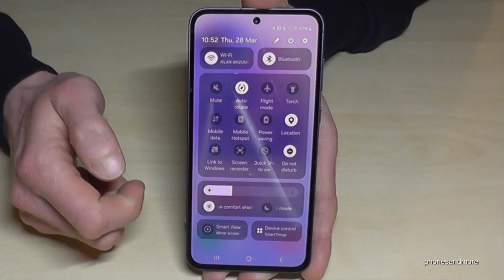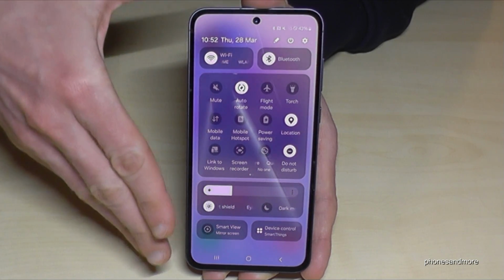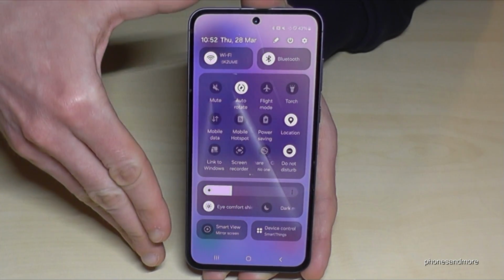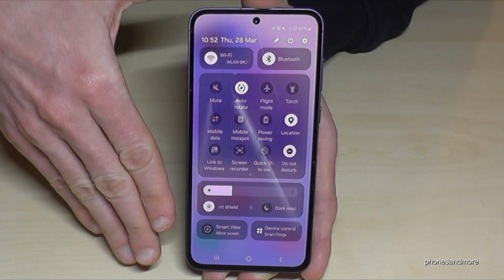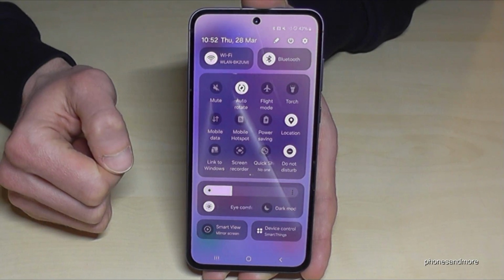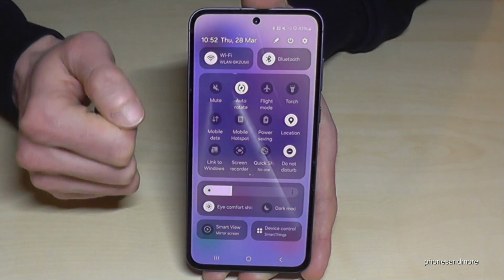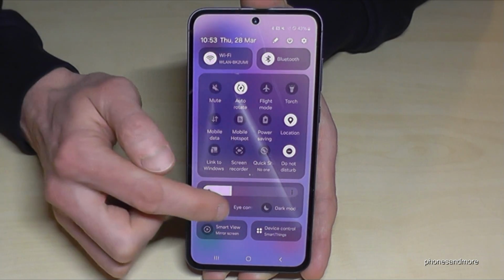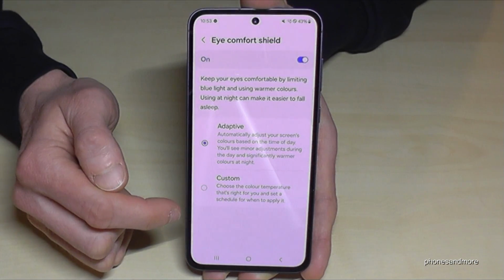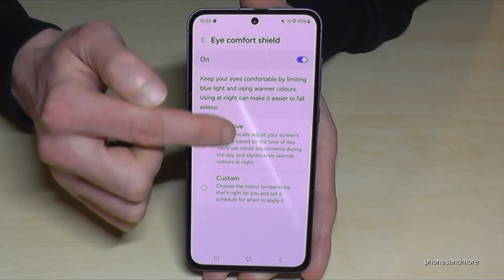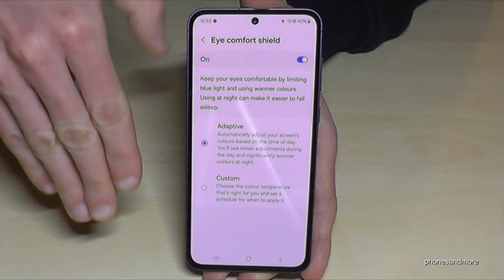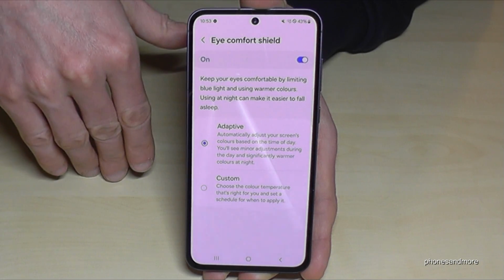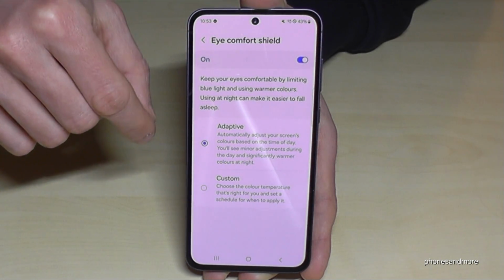If we turn this feature on, as you can see, we have now a little yellow touch here on our screen. So this is nothing else than a blue light filter. So it reduces the blue light, and yeah, that's much better. But you can squeeze out the maximum of this blue light filter by just long pressing now the symbol here, Eye Comfort Mode. And now it's here on adaptive. That means it checks out the light and the time and so on, and sets it up automatically.